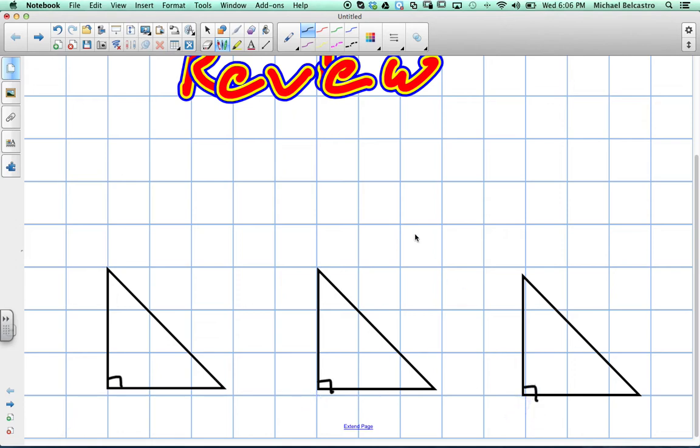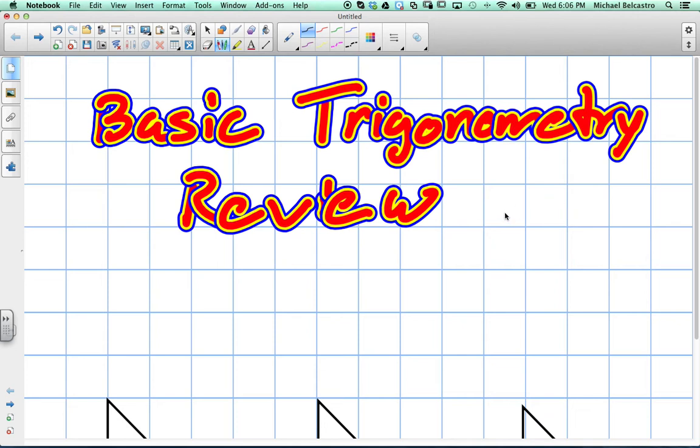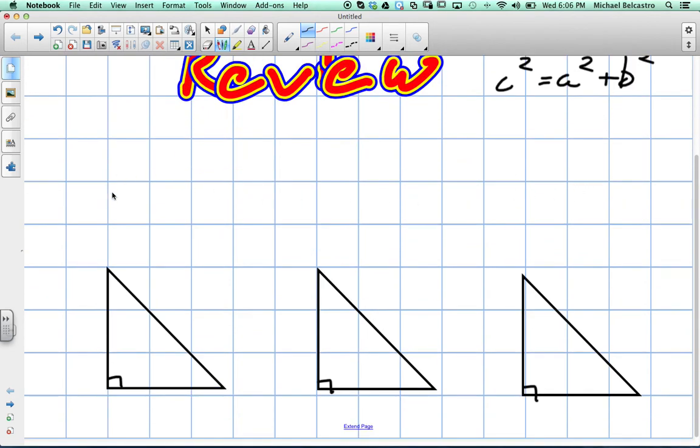Okay, one of them that we're really not going to talk about is actually a formula. Do you remember Pythagorean's theorem? Yeah. Okay, so we'll just keep that in mind on the side. It's important to know. The other ones we're going to talk about are sine, cos, and tan.